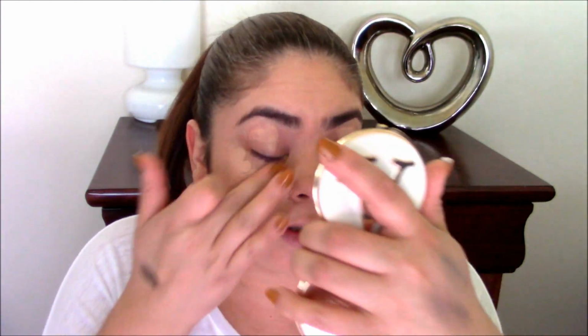Once that is on, I like to go in with my concealer, and the concealer that I'm going to be using is a complexion correction by MissDuraBeauty.com, in the shade C2P. It looks like this. And then I just like to quickly, not too much, just kind of cover my under eyes. And because we are in a hurry, we're going to use this as an eyeshadow base.